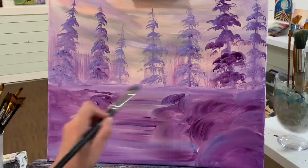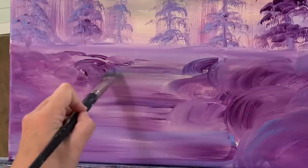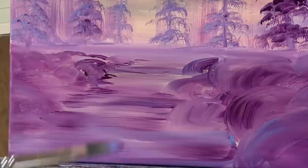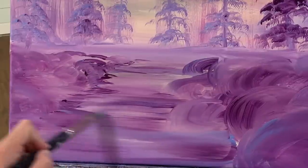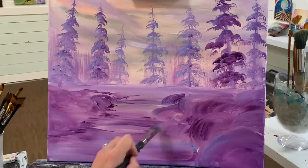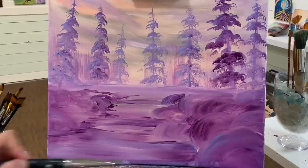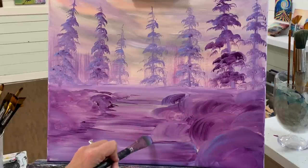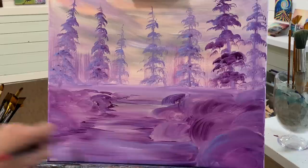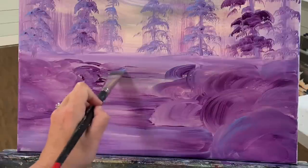Okay, I'm going to come down here as this has had a little bit of time to dry. I can start coming in with a little bit more shadow. I'm not worried about coming over those rocks because those aren't finished yet. It's just some blobs and shapes there for placement. Choose a little bit more blue at times too, because all these colors are very complementary.